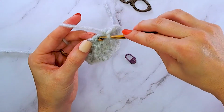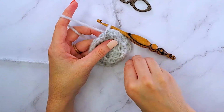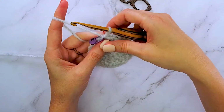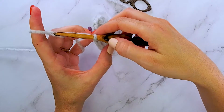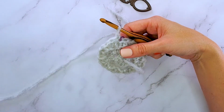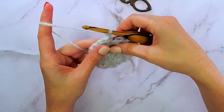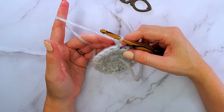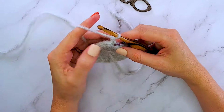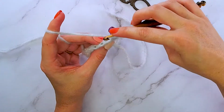And I will join to that first stitch in the round with a slip stitch and move my stitch marker up to that stitch. And now we are ready for round 3, which is similar. We're just increasing on a different stitch. So for round 3, we turn and we chain 1. And then we're still working in our established stitch pattern, which is half double crochet in the back loop, then half double crochet in the front loop all the way around. But this time we will be increasing every 3rd stitch. So every 3rd stitch we will increase.